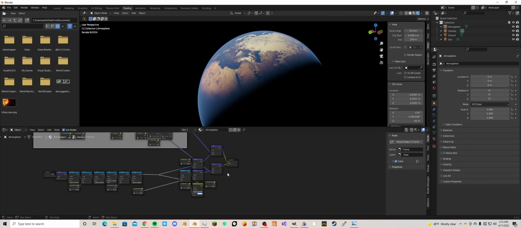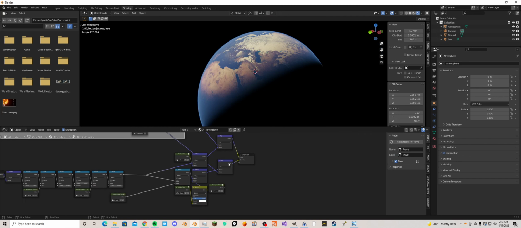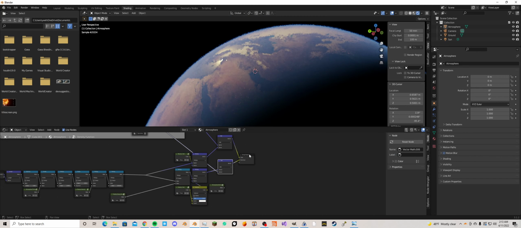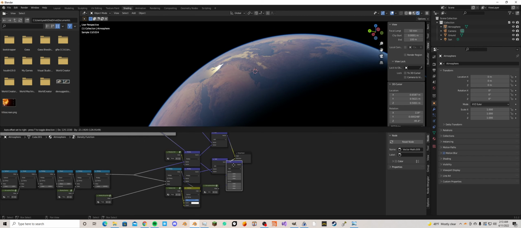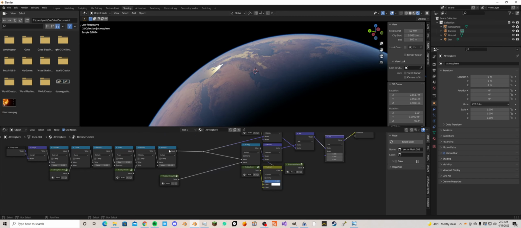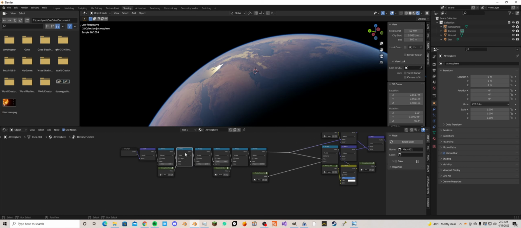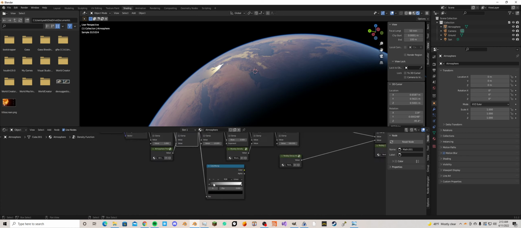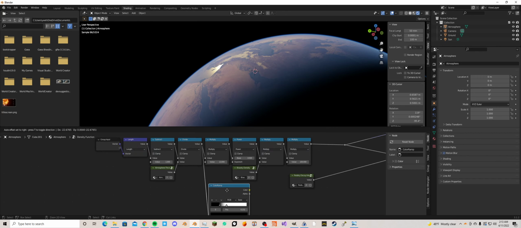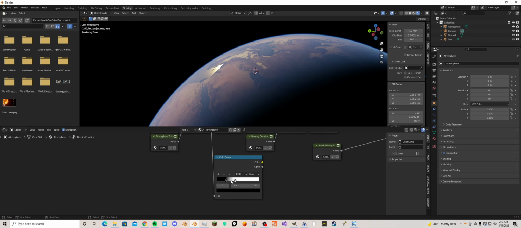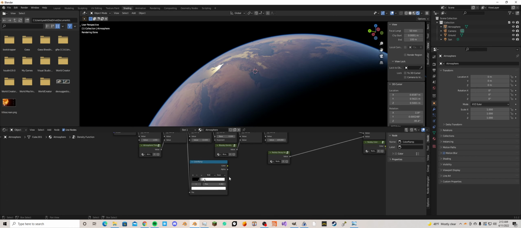Next, ozone. This is pretty easy, to be honest. It's just an extinction thing. So we're only going to be modifying the extinction. So we're just going to duplicate this add node. And we're going to take this output here. We're going to add in a color ramp. I generally like to not be spline, sorry, not constant ease. We're going to take this color ramp from out of here, and that's basically just going to isolate the upper parts of the atmosphere where the ozone layer is.